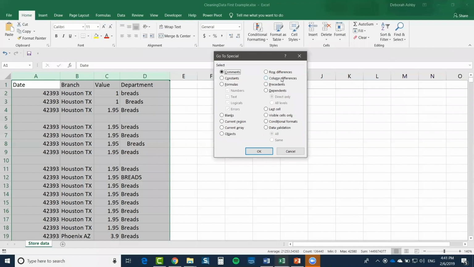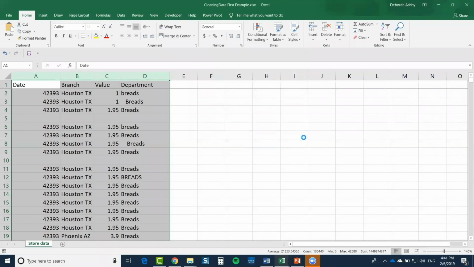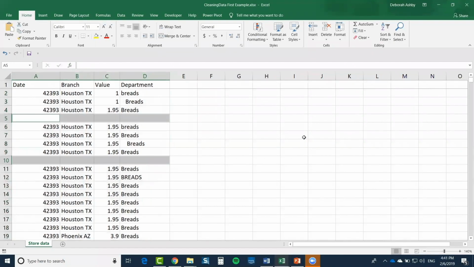And you can see in Go To Special, it gives us the option to select numerous different things. Now, what I want, fairly obviously, is the one here that says blanks. And I'm going to click OK. Now, how long it takes Excel to find those blank rows depends on how large your data is. Mine's been pretty quick today, I will say that. Normally when I do this, it takes quite a while for it to search through 35,000 rows of data. It's actually been quite quick today, so that's good.